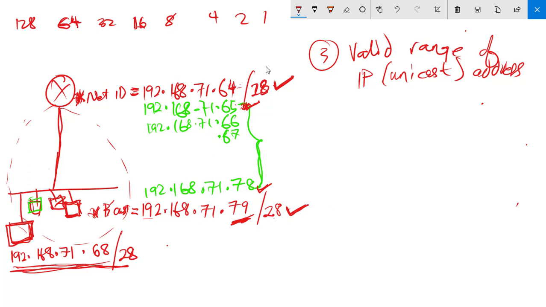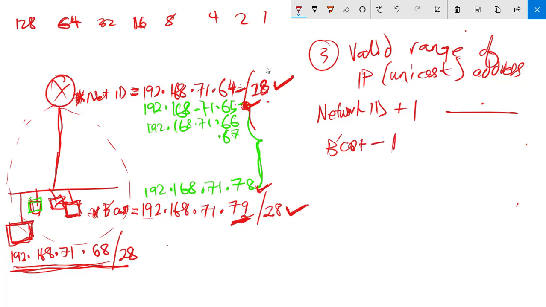So the range, the first valid IP address is network ID plus 1, that is 65, to 78, that is the broadcast ID minus 1. That is the valid range of addresses, from 65 to 78. So to calculate the valid range of addresses, get the network ID plus 1 to broadcast ID minus 1.